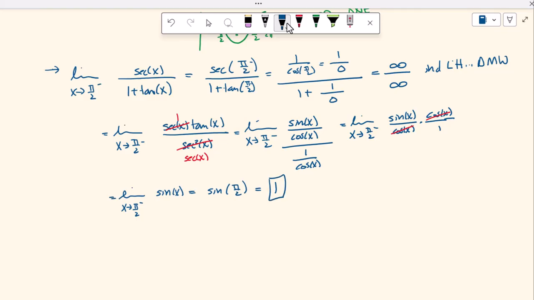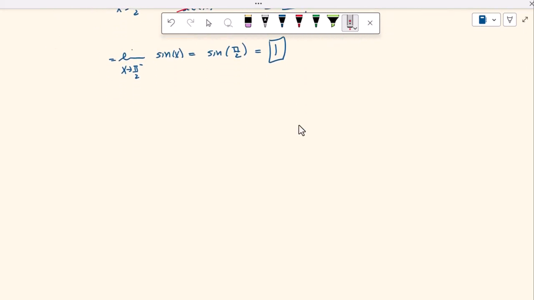Okay, so this one is a little bit sketchy right here. I had to remember that 1 over 0 is undefined, but that usually means that I'm approaching infinity of some sort. So as we're working through these, it seems like we get zeros and ones a lot. It's not always the case. We'll have some different ones coming up. Always check for does not exist as well, because not every one of these will have a limit that exists.